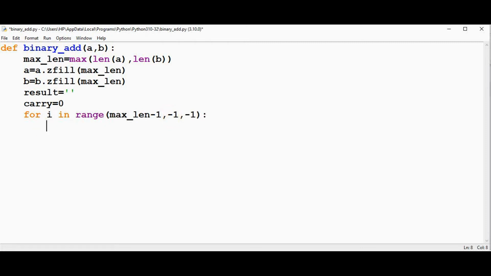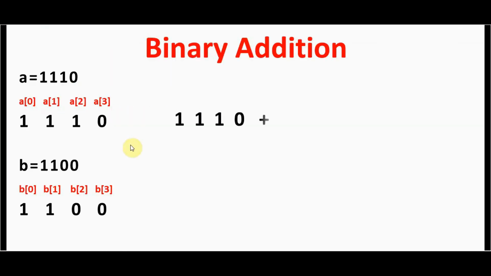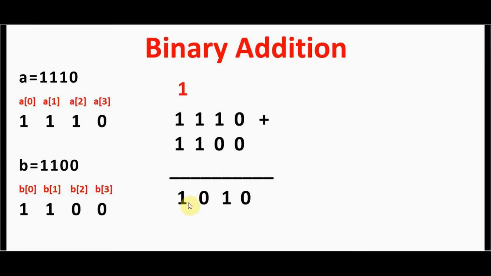Then we are going to check some conditions here. Based on the conditions, let's add the numbers. In this case, we are adding the first number with the second number starting from the least significant bit. When you are adding 0 plus 0, you will get 0. And 1 plus 0, you will get 1. 1 plus 1, you will get 1, 0. 0 is given as the result and 1 will be taken as the carry here. In this case, you will be adding 3 ones. When you add 3 ones, you will get double 1 as the answer. So 1 is the result and 1 is carried over. So this is the answer.